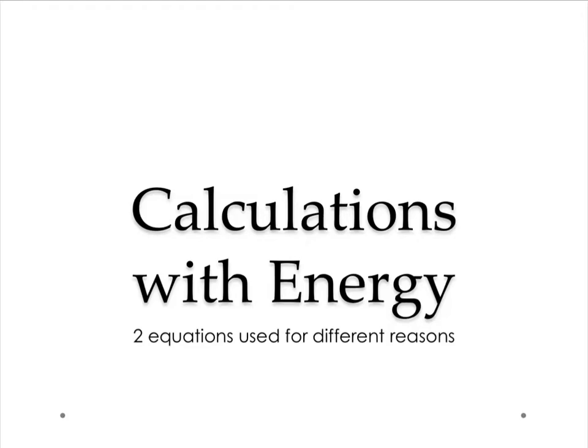So those LOL graphs don't necessarily work out for us, and that's when we have to get down and start working on calculations with energy. And in these notes, we're going to look at two different equations, and the reason we have two different equations is because we have two things going on. We can change the phase, and we can change the temperature, and each of those takes a different amount of energy.